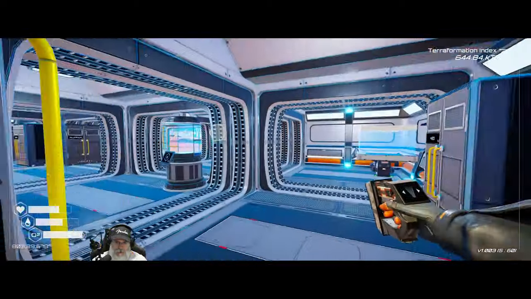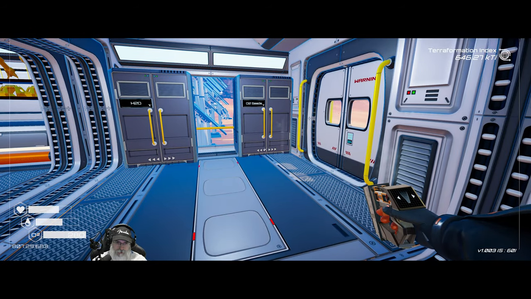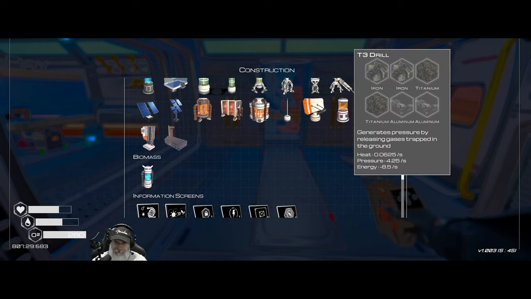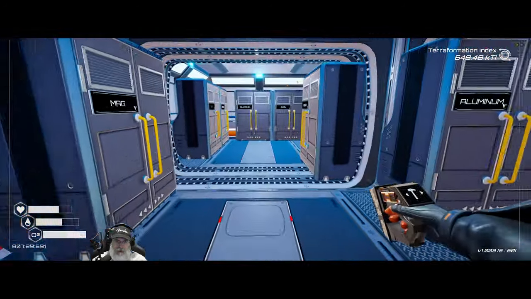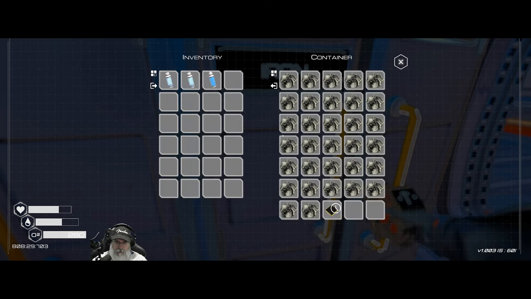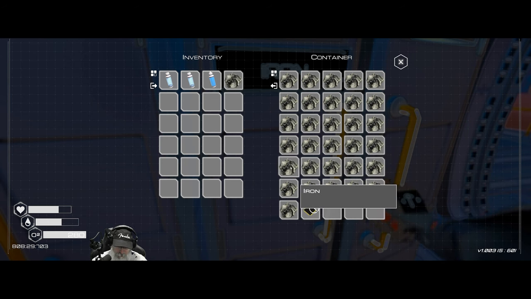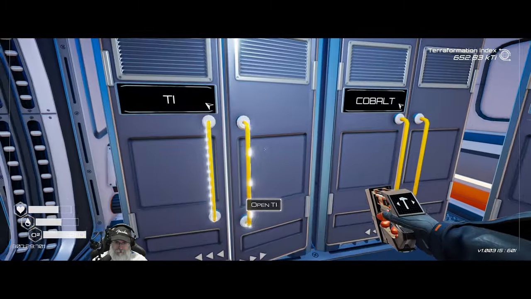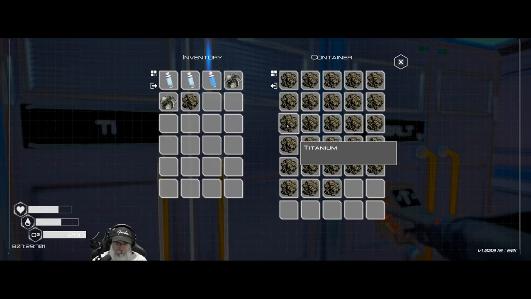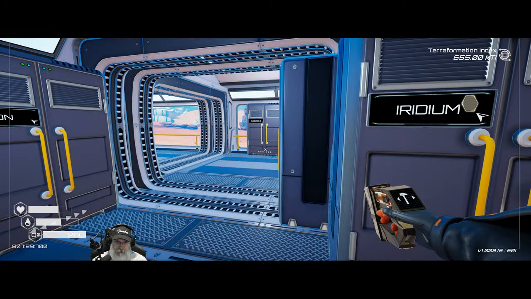Let me look at our power consumption too. We have 47 kilowatts available, so we could definitely do another drill. Two iron, two titanium, two aluminum. Somebody put a T3 mining speed microchip in the iron bin. Was that deliberate? I did not do it, so I don't know. Okay, we need aluminum.